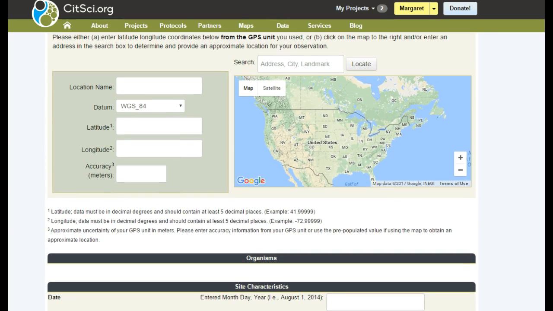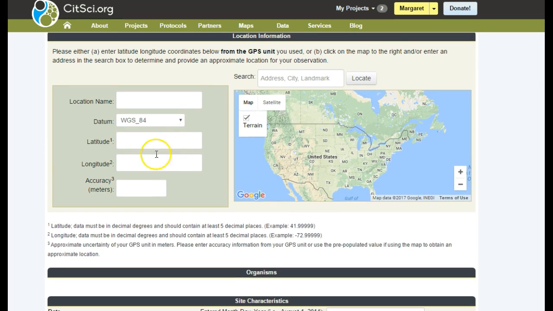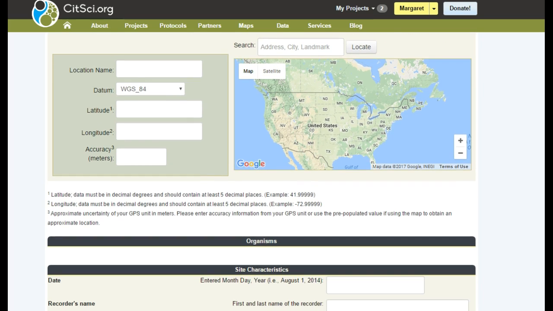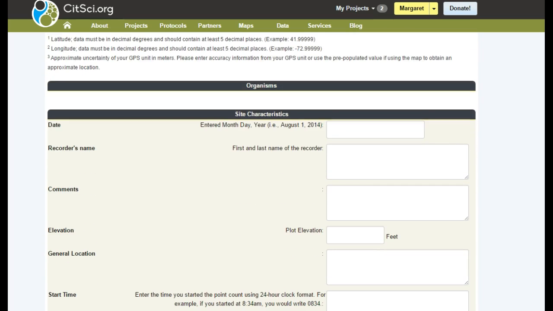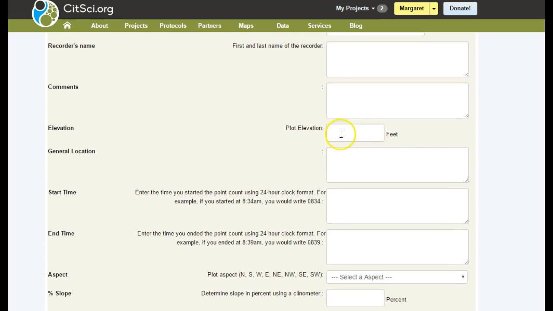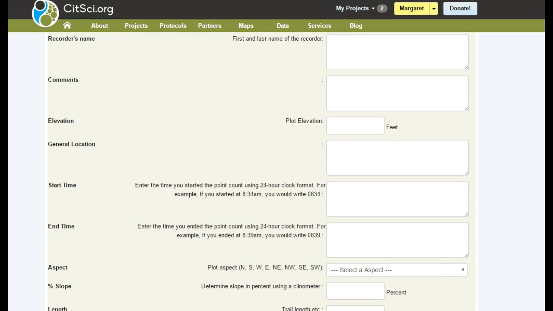You can use MapQuest to find your location, latitude and longitude, or ask us. We have all of this in the office from the restoration projects. To record the date, your name, comments. The elevation, again, you can find this on the internet or on a Maps app. This kind of information won't change from month to month when you record the data.